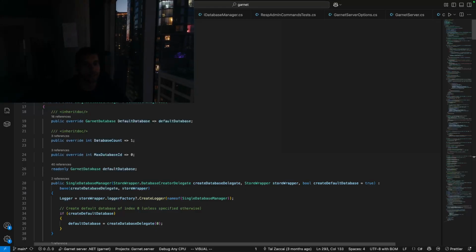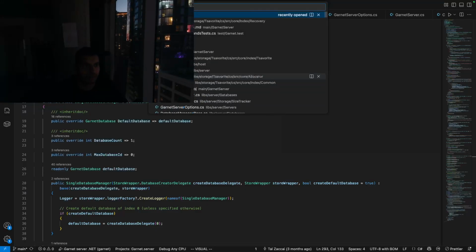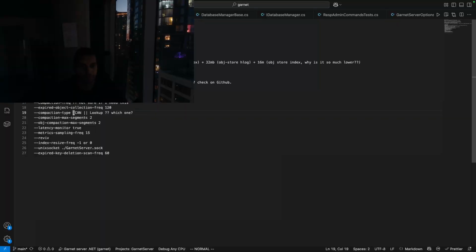So let's go back. Let's go into Command P. Requirements for me. I do need this, and this isn't working because it thinks checkpoint called it.